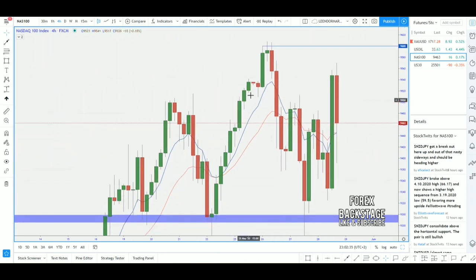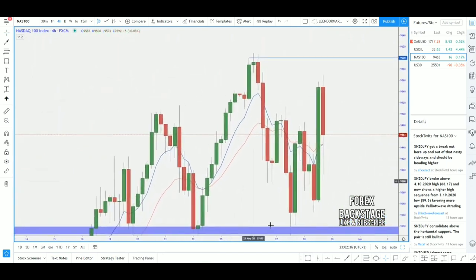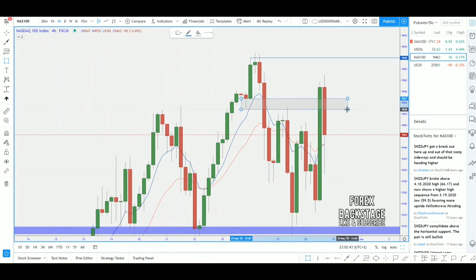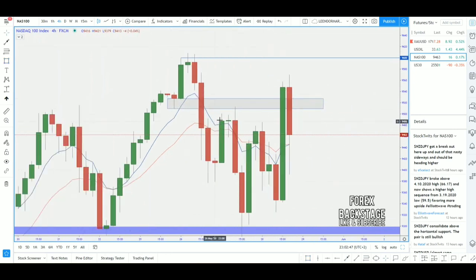From here as well, you do have this previous level that got broken. So I'm going to draw that level so you can see what I'm trying to talk about. So you do have that level that got broken over there. Look at that. Market gave you that indecision candlestick, which does look like a doji, then came and spiked that level, then it actually went down.